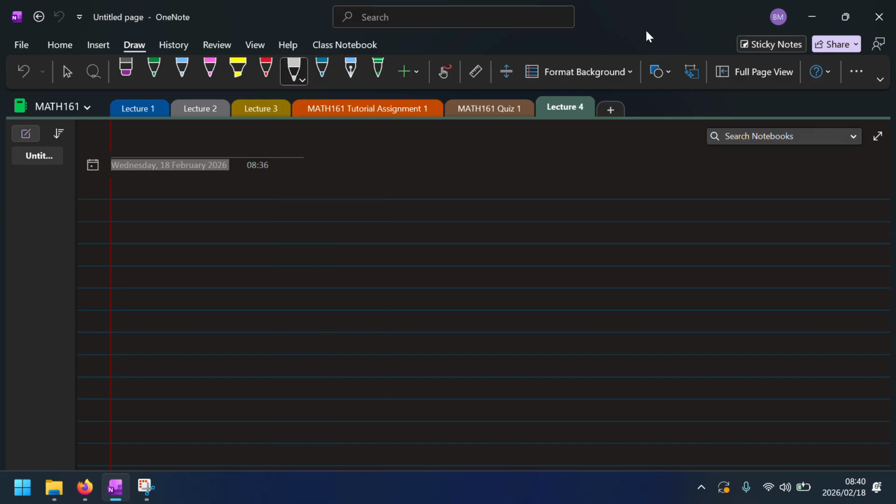Which means, again, class test 1 is just all calculations. So like we did in the tutorial and the tutorial assignment and the quizzes, just those calculations, that will be all class test 1. No proofs or anything, just straight calculations. Any questions on that? You're all good. Okay. So, trigonometric integrals.